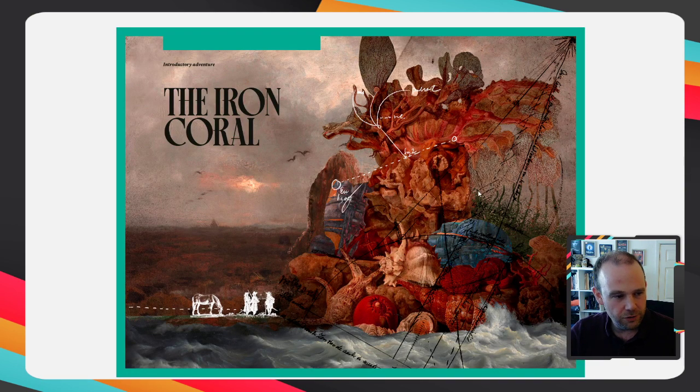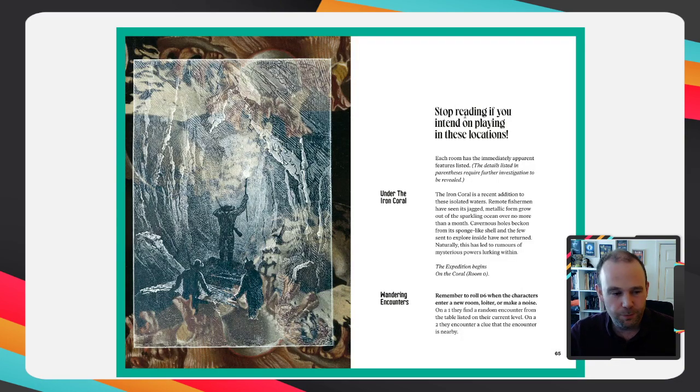And the Iron Coral was one of the bits that people really loved in the original Into the Odd. In the original, it was a one-floor dungeon and a small hex-based wilderness area around that dungeon. So what I decided to do for this is to completely blow it up. Rather than being a one-floor dungeon, it is now a 3-floor dungeon. Spoilers if you are planning on playing in this. I'm not going to go through each room, but I'm just going to glance through this section.